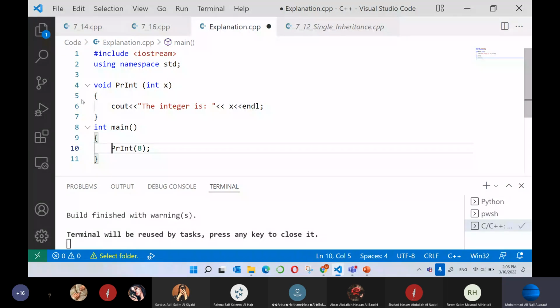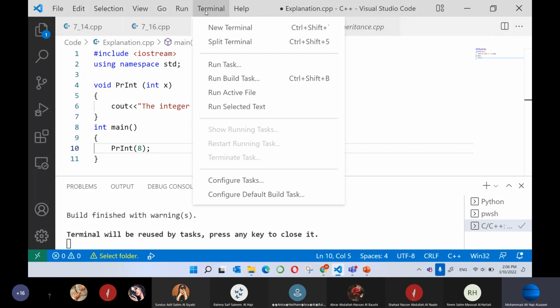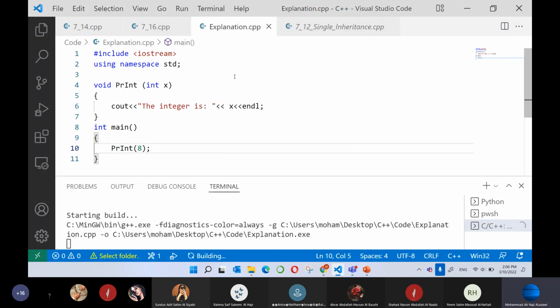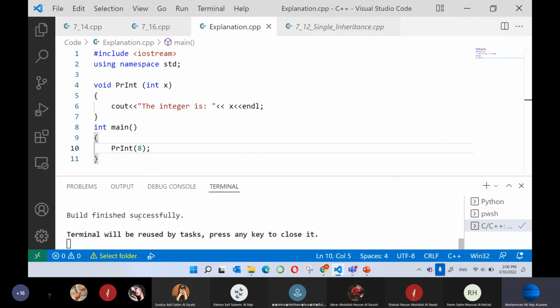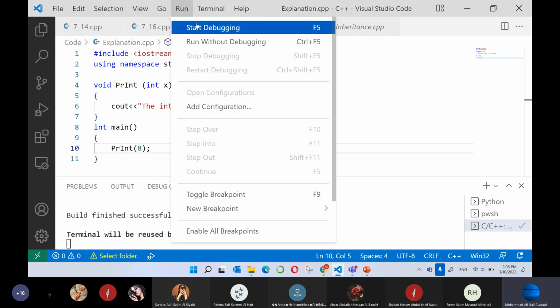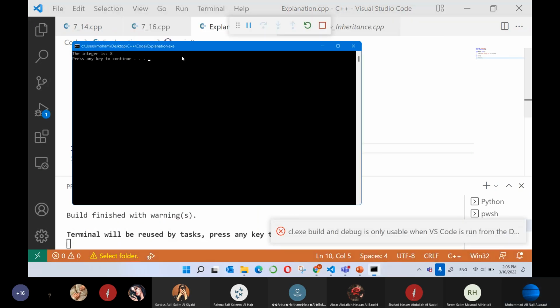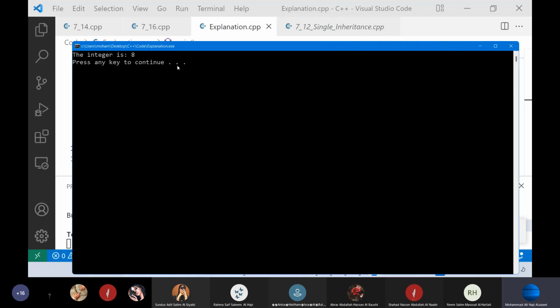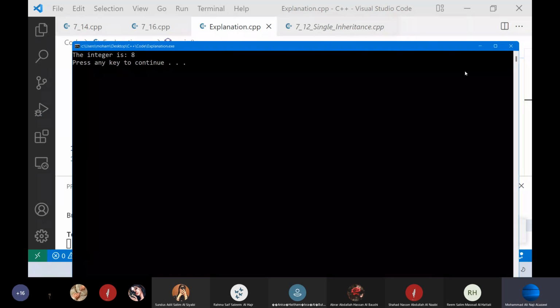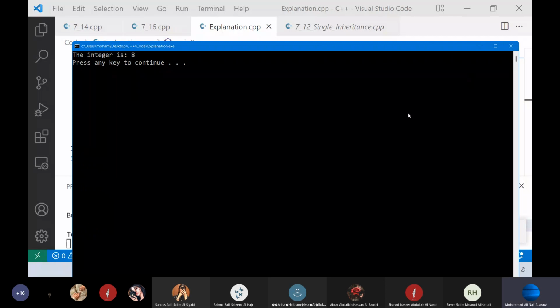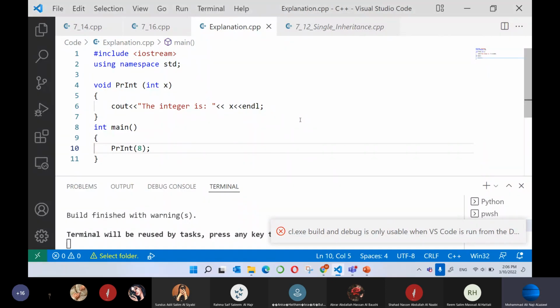We don't have any return. It's of type void. Okay, so let's execute it. Yeah, successfully, and we run it. Okay, so the integer is 8. Also, let's take it and explain what's happening.